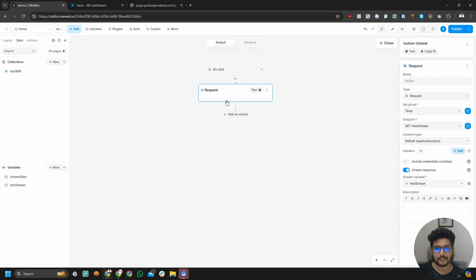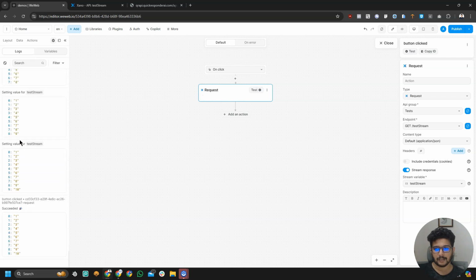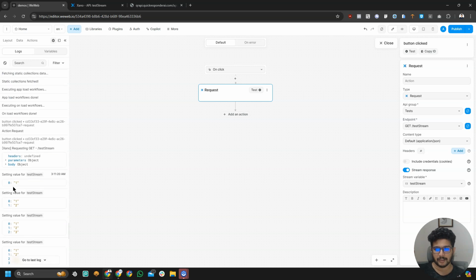And to see if this is working, what you can do is just click on this test button, and here you can see on the left side the stream is coming in, and here you can see setting value for test stream. So every time there is a new number, you can see setting value for test stream, it's 1, then 1, 2, then 1, 2, 3.